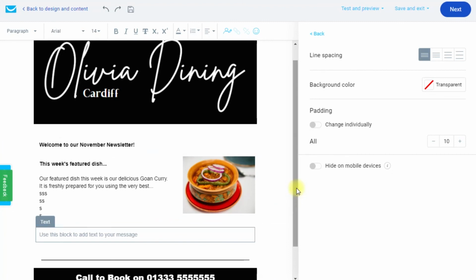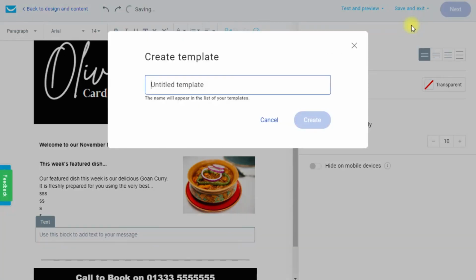So when you've got this finished, effectively you've got a template, so this will be your starting point each month for your newsletter. Simply all we want to do is come up to the top here where it says save and exit, and we save as a template. We can then call that, oh, I can't spell, let me change that.